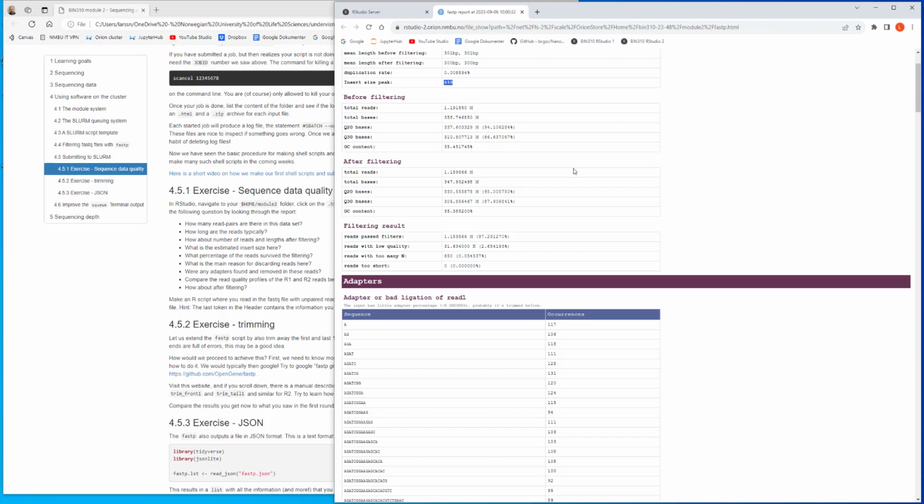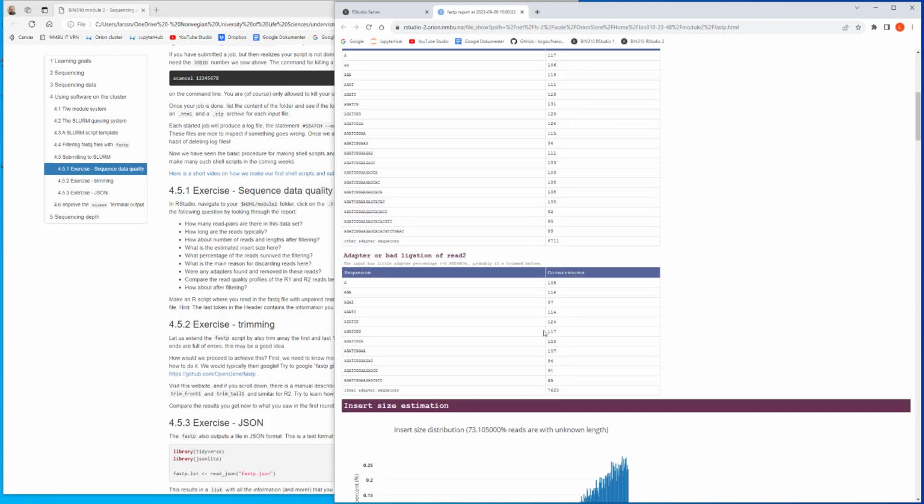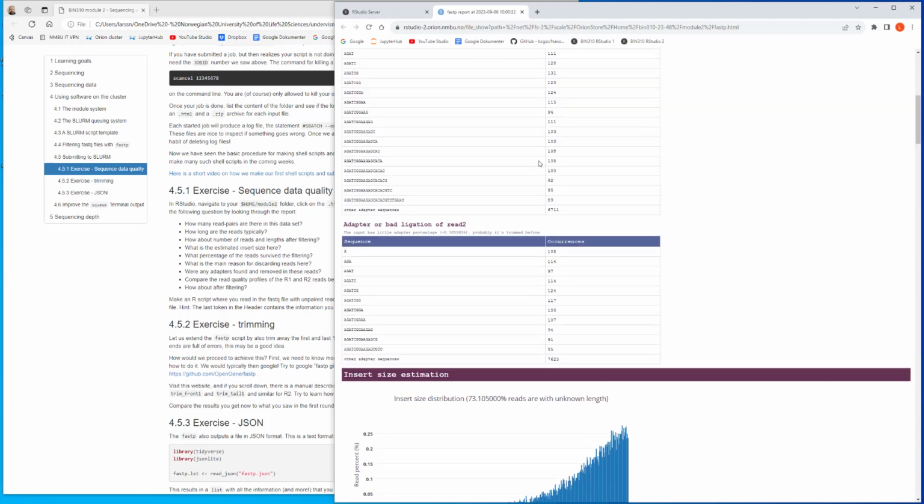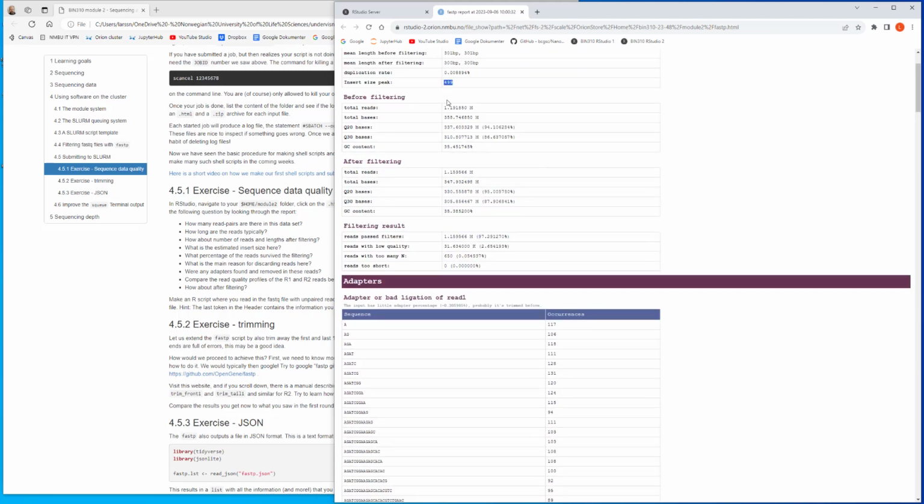So I think this is a highly uncertain value when almost 75% of the reads are not really out here somewhere. But that's an estimate anyway. 500 bases, you could say. 499. That's quite a good fragment size, I would say.